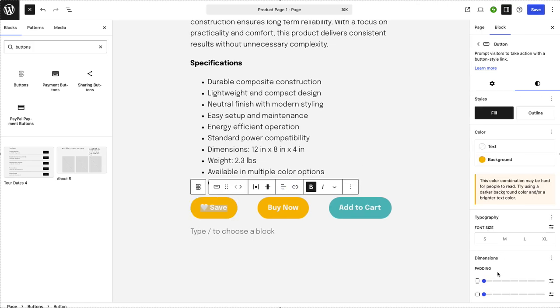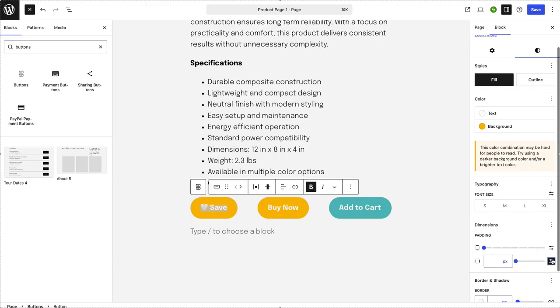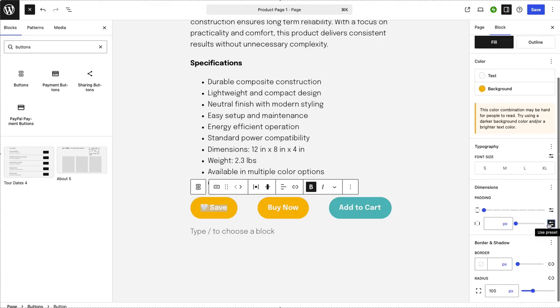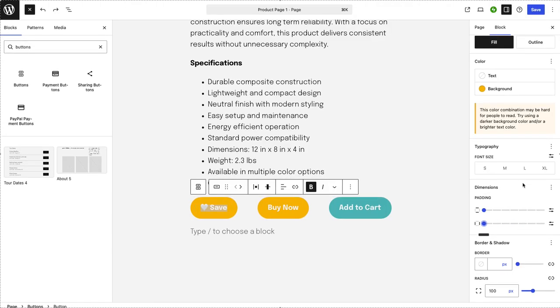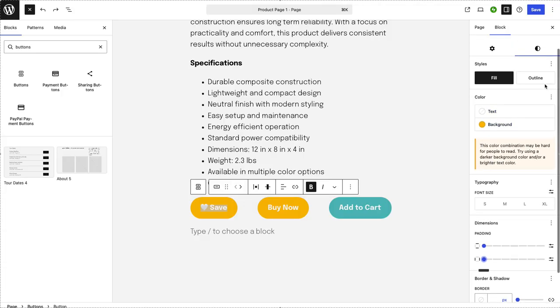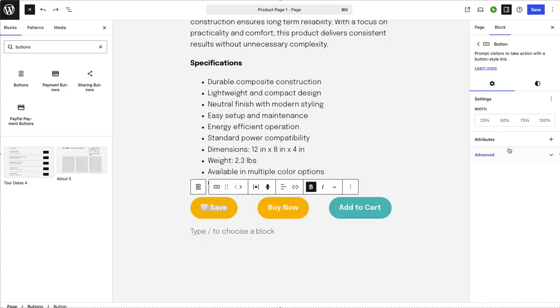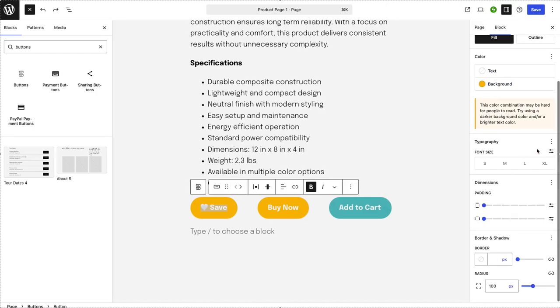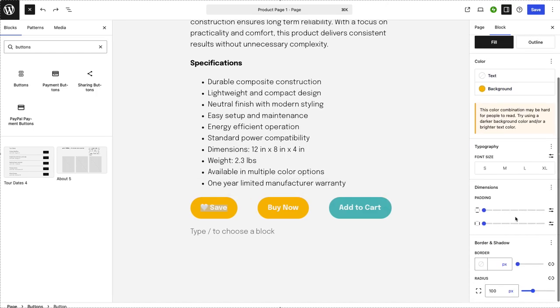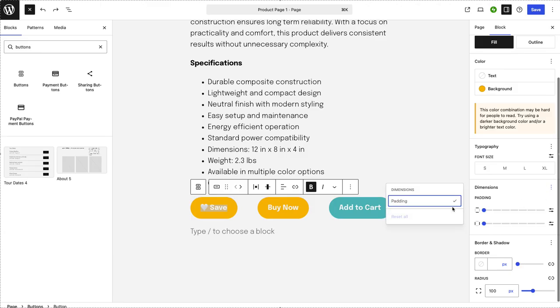From here, I'm going to add some padding off to one side. Oops, not padding. That's not what I wanted to do. I want margin. Where is my margin? Border, radius, padding, dimensions. It's up here.